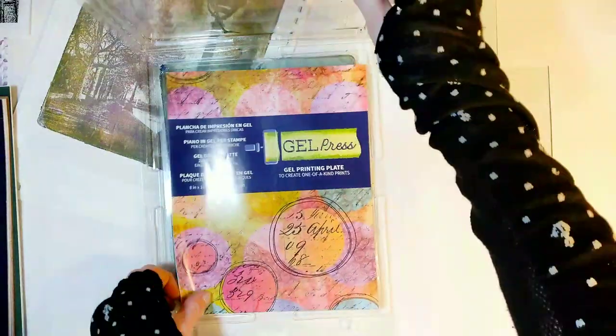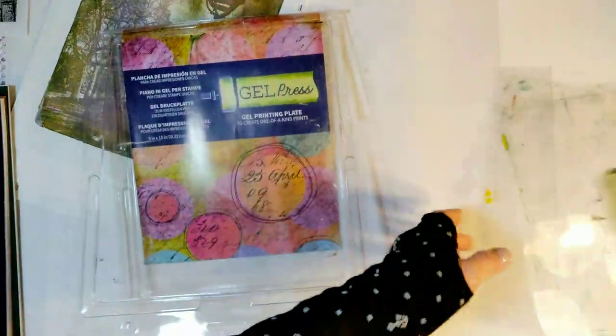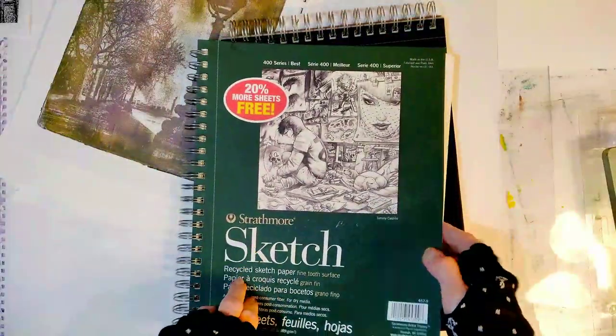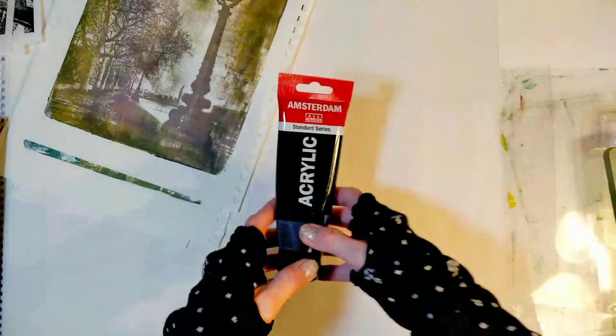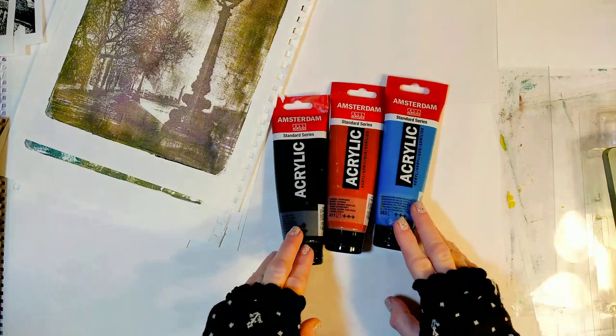For this process we are going to use a gel printing plate. You can get something like an 8x10 gel press printing plate. You need a brayer to spread the paint and some nice paper to print your images on. The photos we are going to monoprint should be printed with a laser printer or a toner-based photocopy machine. And finally, we need good quality acrylic paint.